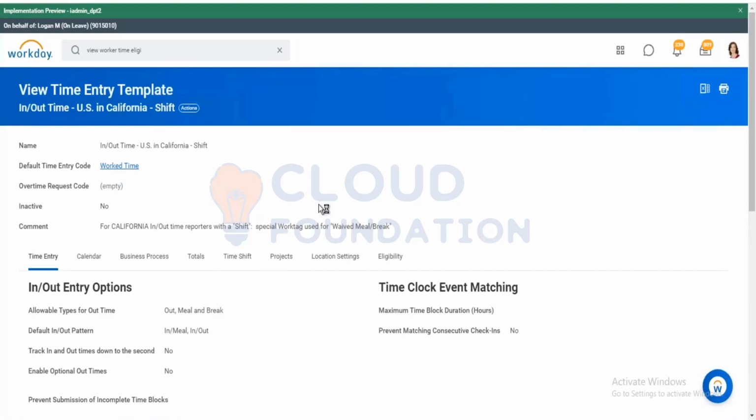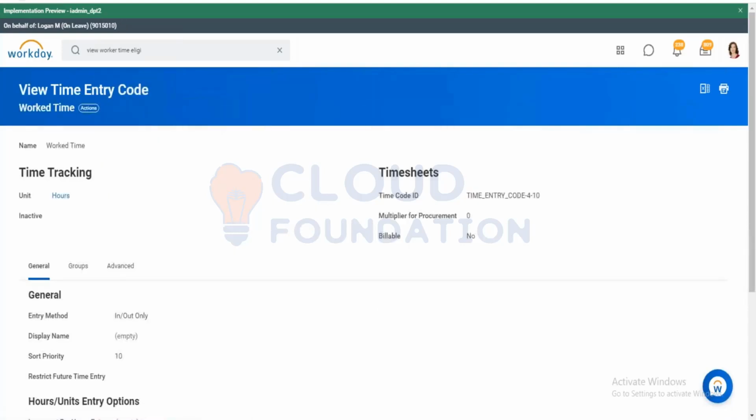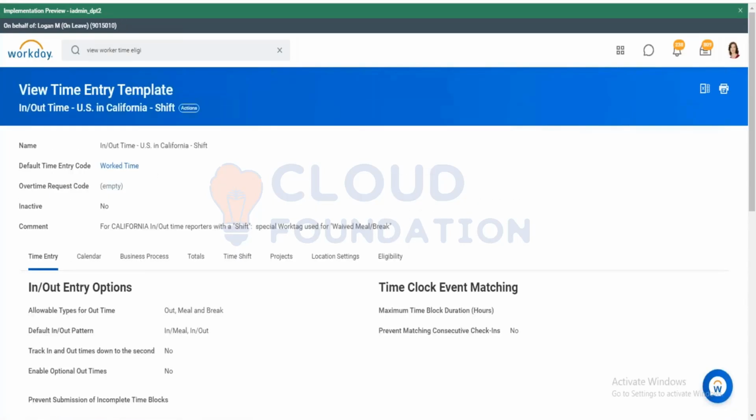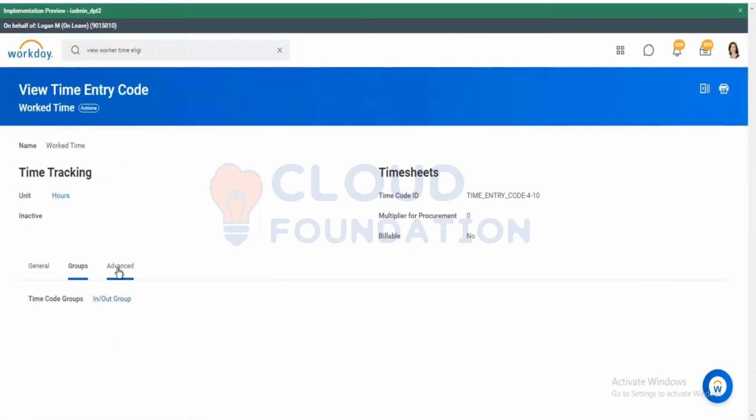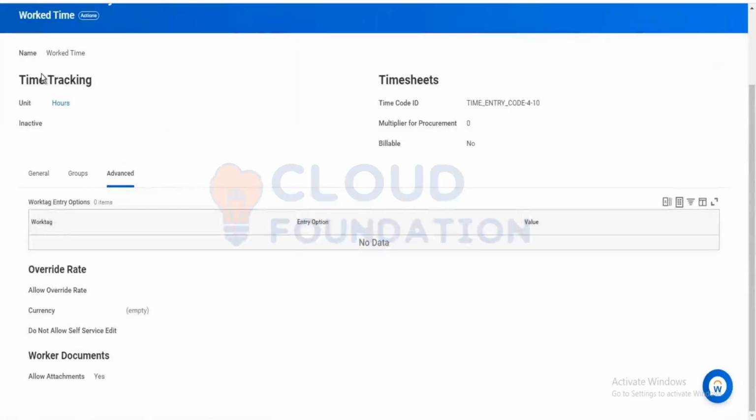So it's the entire template. It's not a particular field that we have to enable. No, it is under the template. If the worker is able to do the time clock, it is because of the time entry code which has been added, which is an in out time, for the groups that have it.